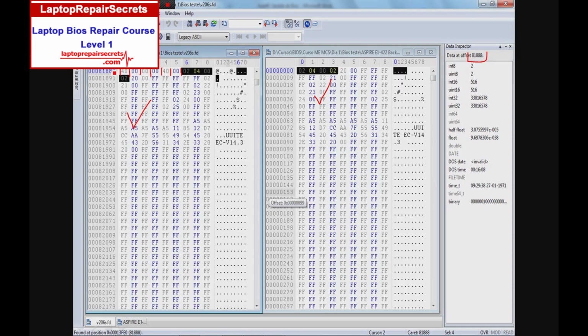Data means information; data at offsets means that my cursor is at the offset 88 right here.